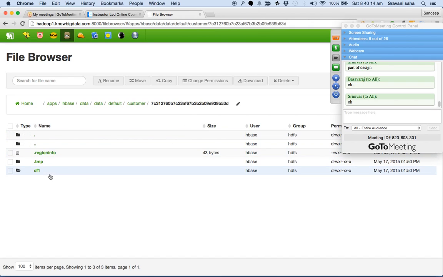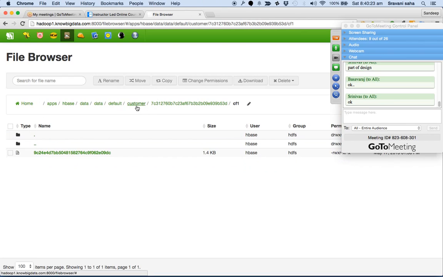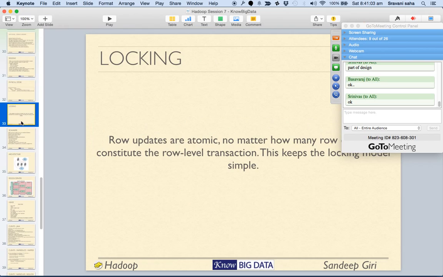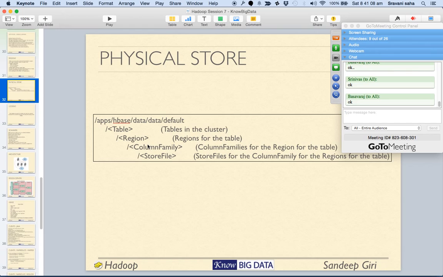And this region contains the column family. Under the region, the column family is like C1. This is what we have defined already. So the customer table name is something which we defined, and the column family is something we defined, and under the column family is your store file. Now you can see why we were saying that for each column family there is a single file containing all the data. So the data of the whole column family in a region is together. So people's general question is, where does HBase store the data? The answer is here, in HDFS.